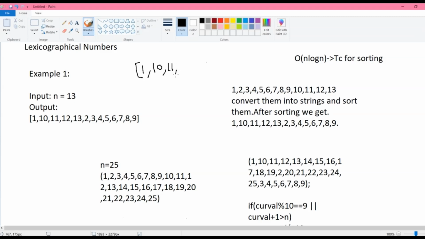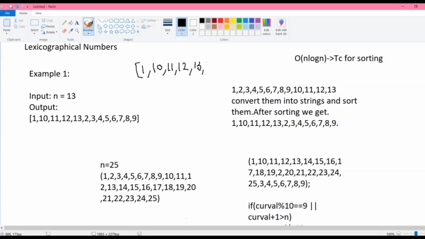Which is 11, and we have to check the same, whether it has any multiples of 10 in the given range or not. No, it doesn't, so we have to move forward by incrementing our 11 value. It is 12. We'll do the same for this number. We'll do it for 13.